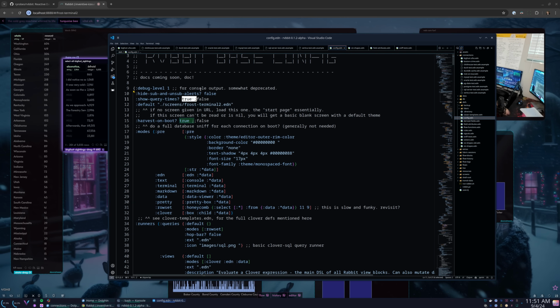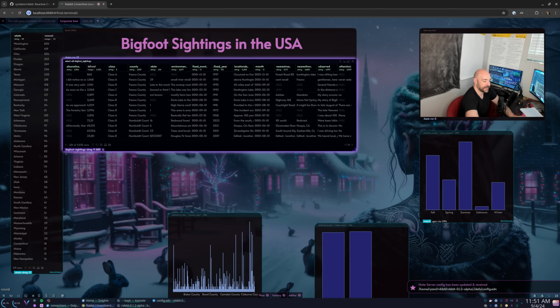What's great about all these configuration files is that I'm kind of impatient and I don't want to have to restart the web server or the server or anything. So anytime this config is changed, if you go down here, you'll see a notification. Server config is updated. The update has been pushed to my client, and it's now updated, which is great. So no more query execution times will be popping up now.